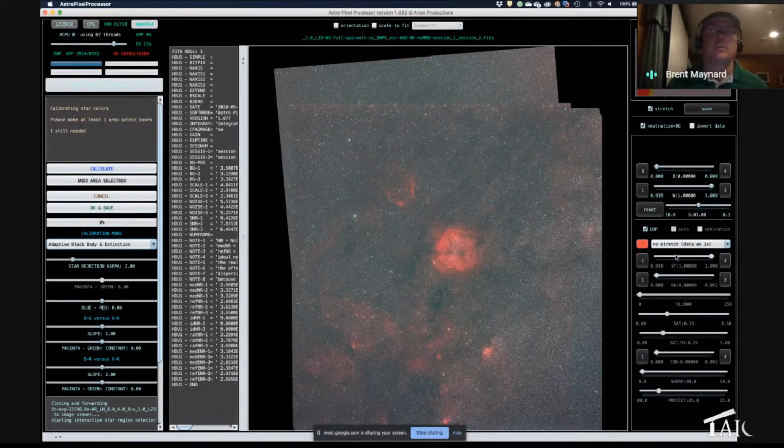Comfort level with Photoshop. Just because I've been using it for so long outside of Deep Sky Stacker. Deep Sky Stacker doesn't have really any post-processing tools. Right. So I've got a good history of being able to tweak stretch data outside of Photoshop. You're using Photoshop to pull the data out, and that's what I'm comfortable with. Like I said, I'll save one of each, a non-stretched image and then a stretched image, and I'll pull them both into Photoshop and see which one I can get the best result from.